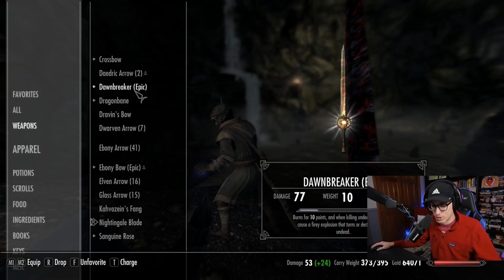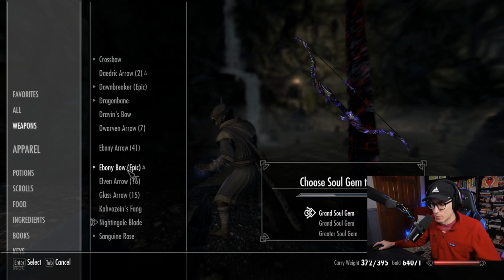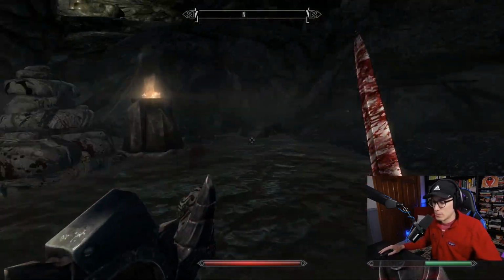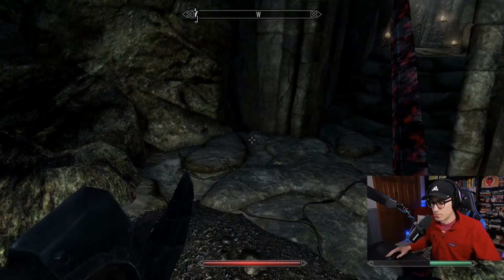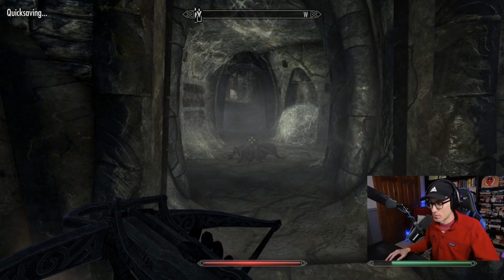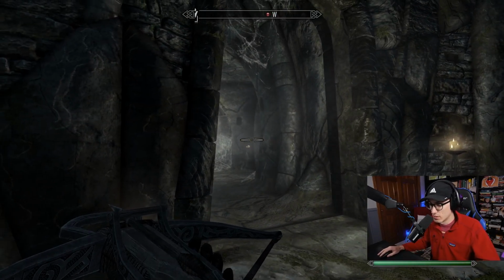Alright. We should charge some other stuff while we're here. Like Dawnbreaker, which we're not even really using right now. The Ebony Bow, we should probably charge just a little bit. Alright. I probably should have enchanted at that enchanting table back there. Shit. Maybe I can get it on the way out. We'll see. I should have thought about that. Are you alive? There's something out there. Oh, no, you were not. Okay.